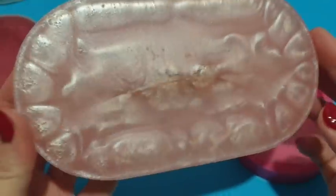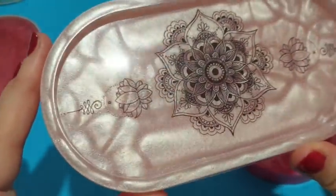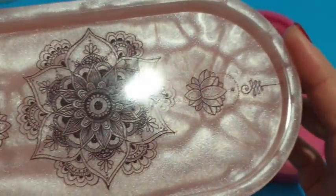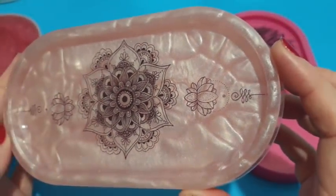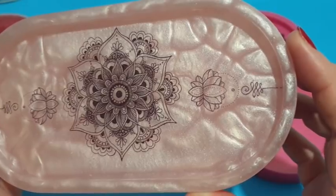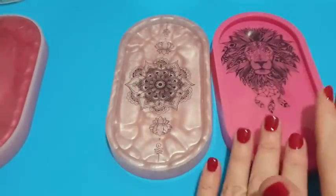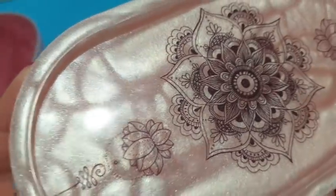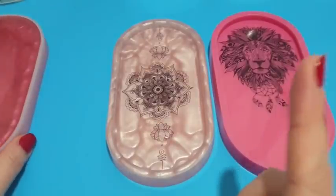It's just stunning. It reminds me of soap, you know, when you buy soap bombs and shampoo. I feel like the tattoo got a bit lost, but having said that, it's absolutely stunning. Let me know what you guys think. So the opaque or the mad crazy mica, look at the shimmer on that mica. Honestly, pro resin.